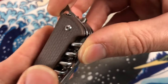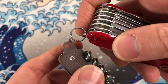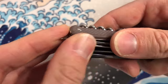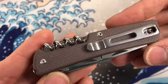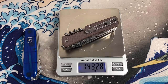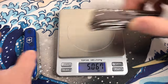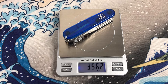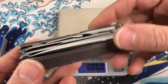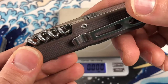This little nubbin right here is the hideaway lanyard ring. Quite a bit more substantial than Victorinox's, but they usually throw in a key ring as well. I kind of like that it hides away and doesn't stick out the end — you've already got a glass breaker sticking out, so might as well be able to tuck that away. The Rake M42 weighs 143.6 grams, 5.066 ounces. Quite a bit heavier than your comparable Victorinox, but not obscenely so. You get a little bit more knife blade. These tools all feel pretty robust.